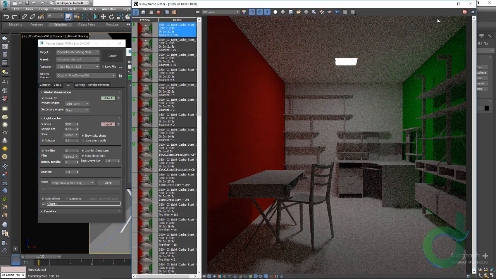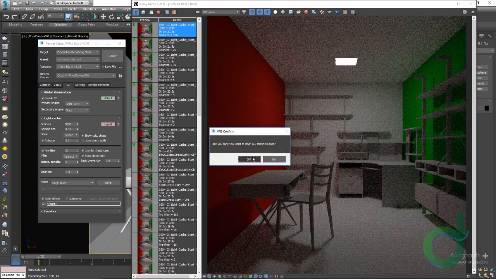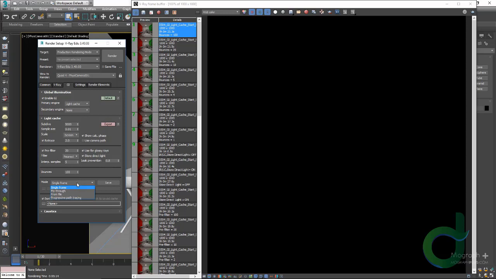As we used light cache in our complex scene in conjunction with brute force and Irradiance Map in our previous lessons, I'm going to skip that part. Another GI engine that we have is Photon Map, and Light Cache is derived from it and improves Photon Map in every single way. So I won't explain Photon Map here because the Light Cache completely replaces it and improves upon it.